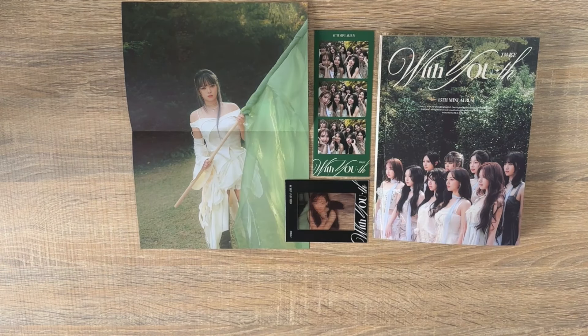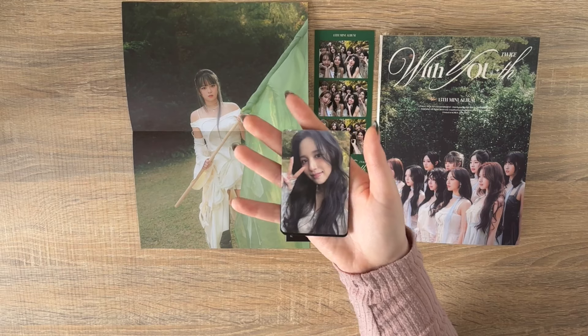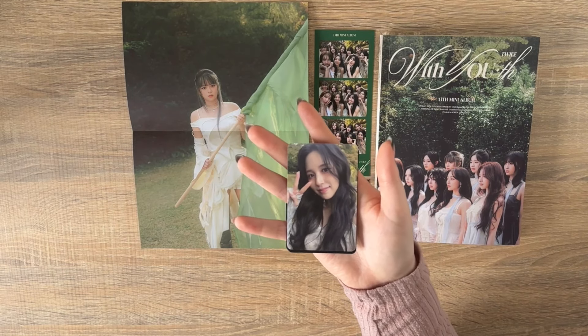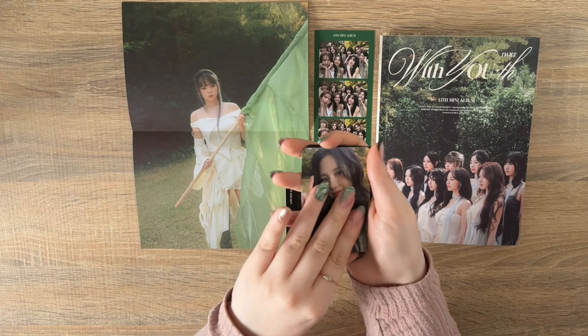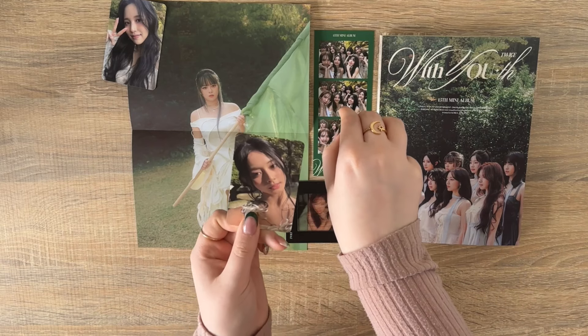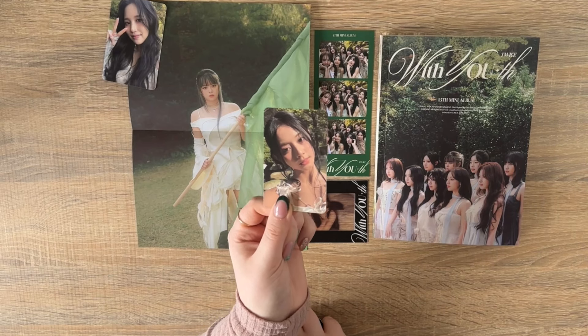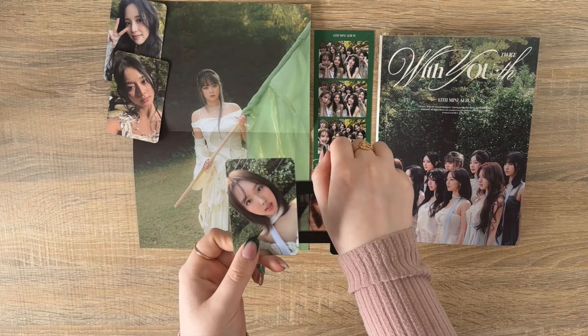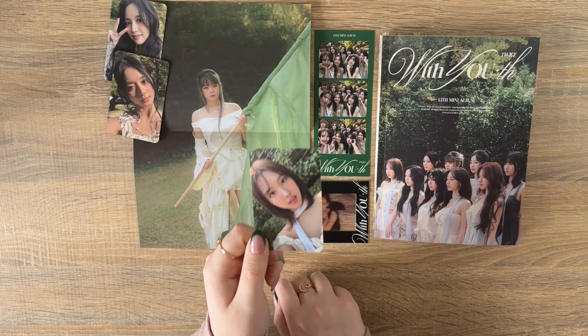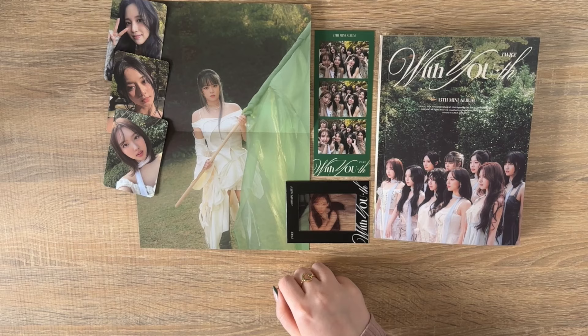Now time for the photocards. I have a pretty good idea of all the girls' signatures so I'll pull them out. First we have — oh no, oh this is pretty, I love these cards so much. Next we have Chaeyoung — oh my god, this is literally ethereal, are we kidding, look at her! Then Nayeon — so this is a double but it's one I can trade. Is this the world trying to tell me to collect these sets OT9? Let's do the last two pulls.